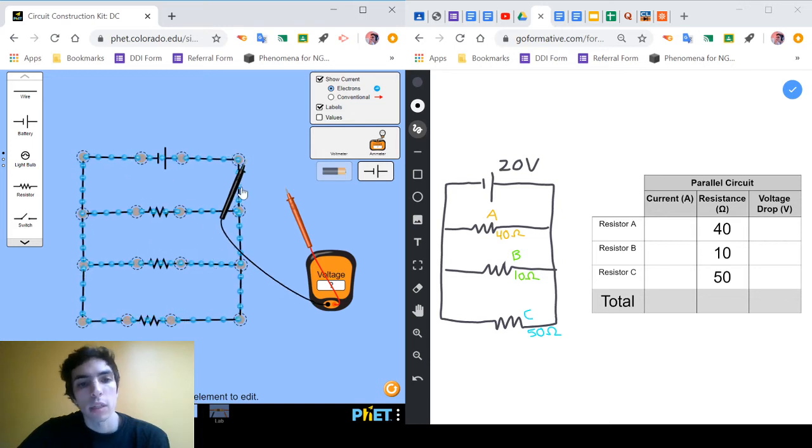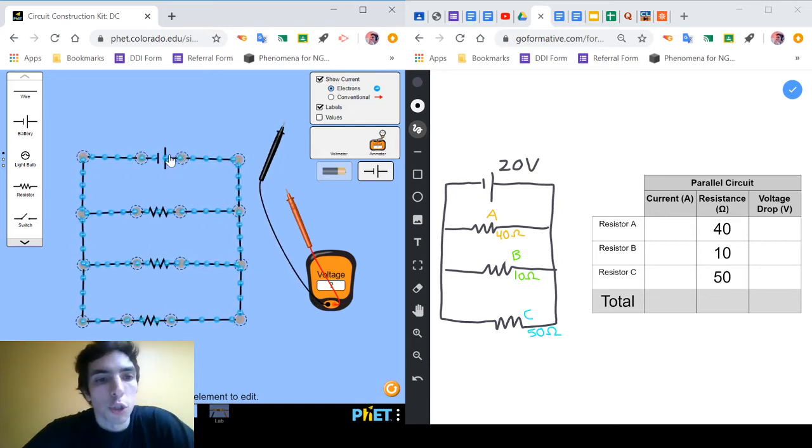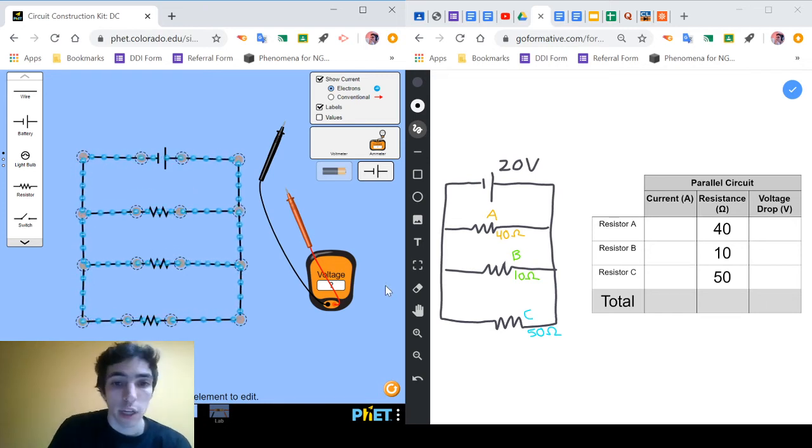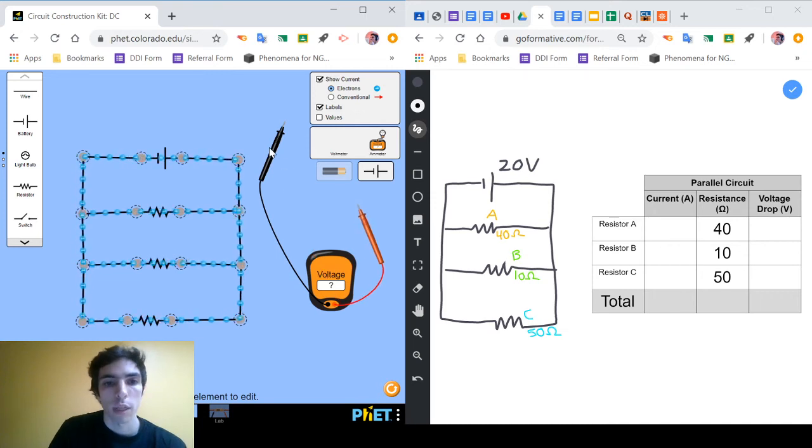One important thing to note is that technically the voltage drop on this battery is going to be negative, because the electrons are gaining energy through those batteries, so a negative drop means that they are gaining that energy. Through your resistors, it should be a positive voltage drop, because a positive drop would mean that our electrons are losing energy. It's weird to think about, but all that we're going to record here is the magnitudes for all of those numbers. So if you get a negative number, that's okay. You'll just write the positive number for your recorded voltage drops.